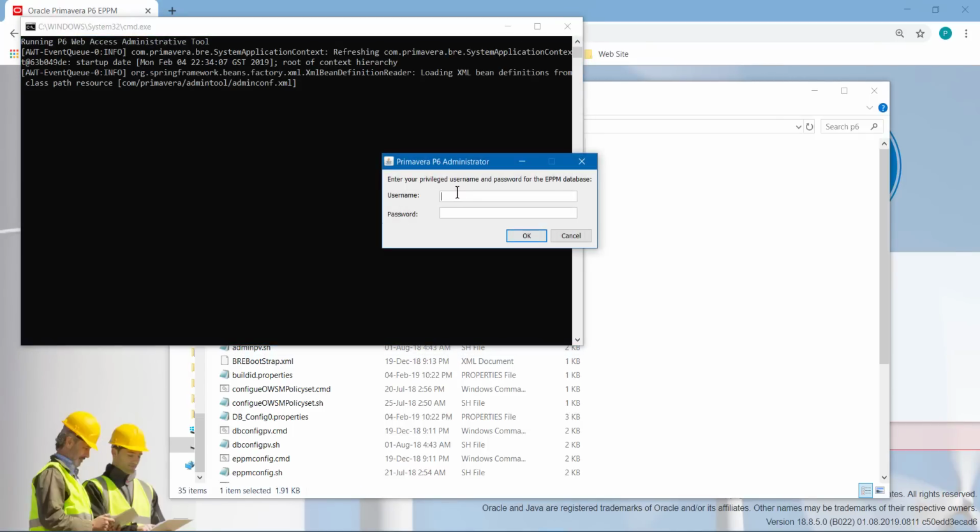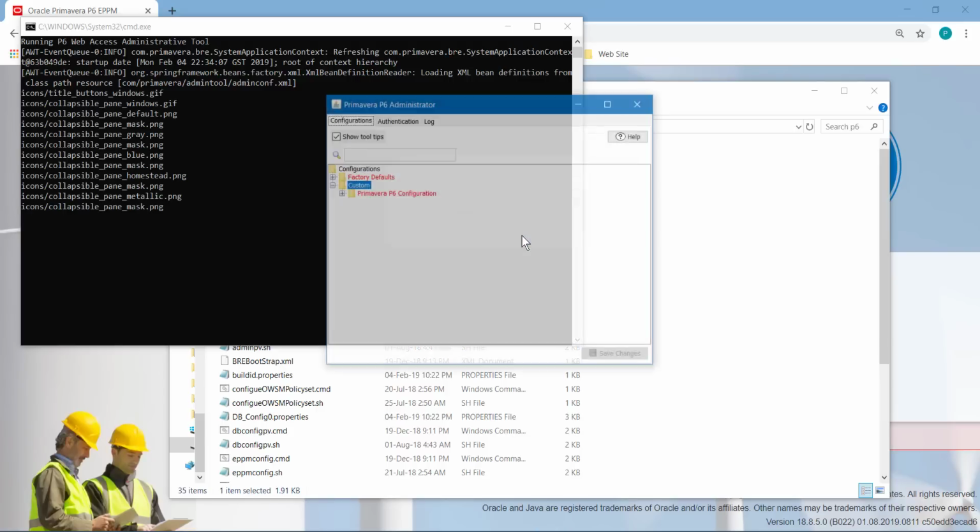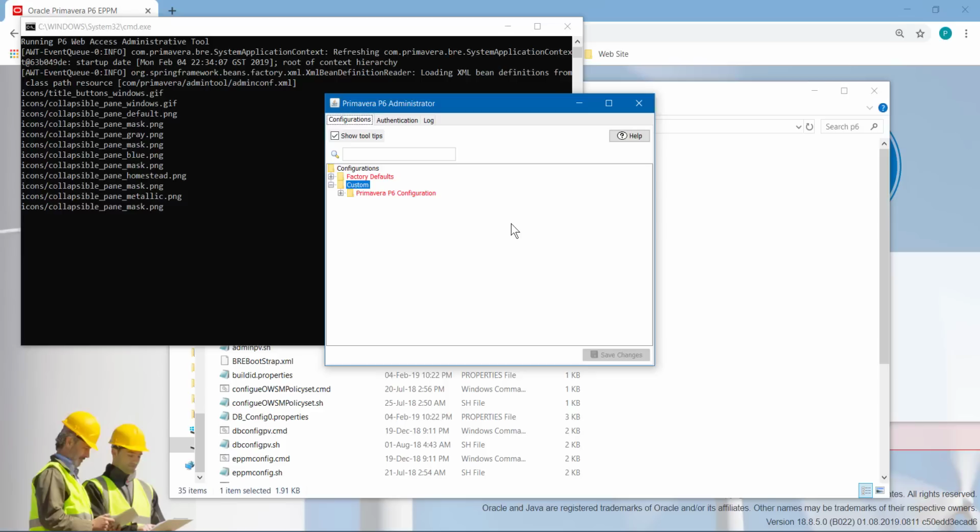Now, it will ask you for the privileged user of the database, and put in the password, okay? And go. Of course, if you are also forgetting the privileged user, then you need to set it up again, and then you do it here.